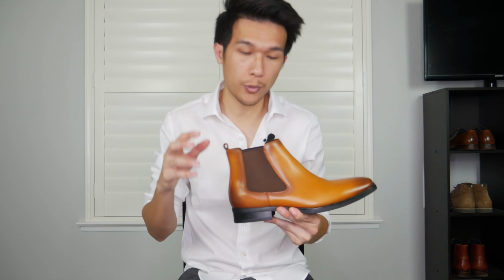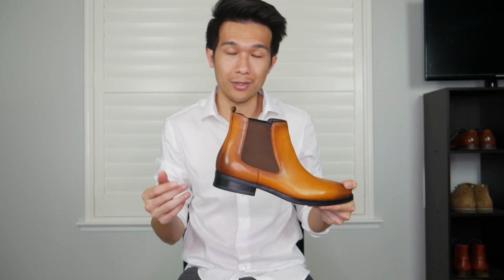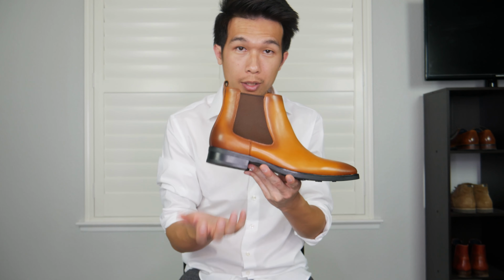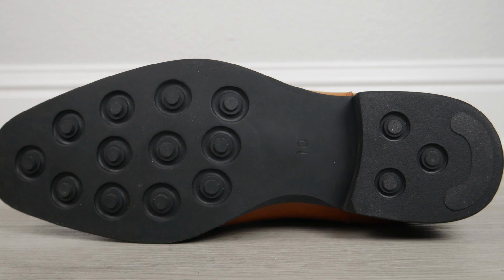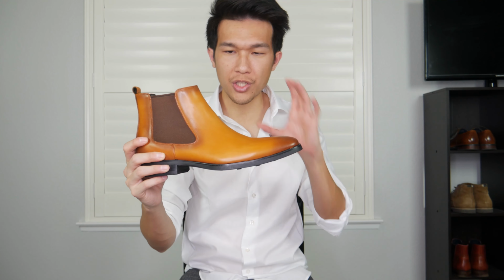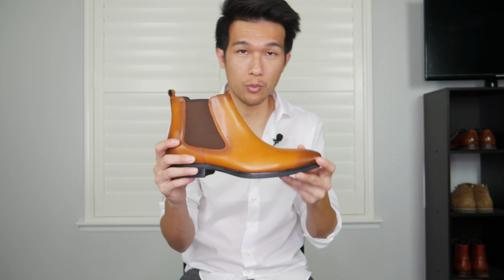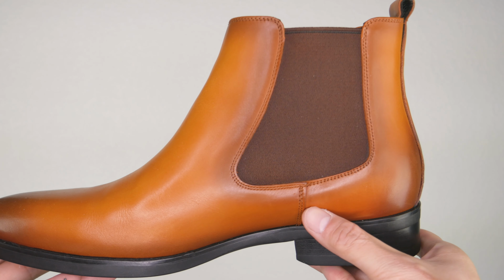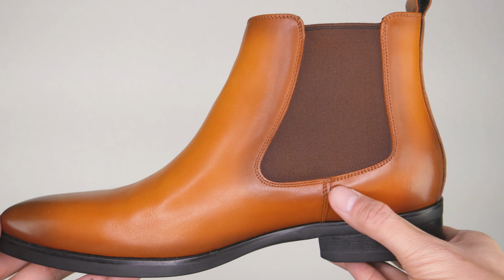The insole is pretty soft. It has a thin leather, but they also add a little bit of foam pad at the bottom. It makes the heel more enjoyable, the fact that it's a little bit softer. However, the outsole is pretty hard. These are straight up rubber. I mean, you can knock someone out with this. It's very, very hard. And the stitching on this boot was put together pretty well. Generally when shoes fall apart, the first thing that causes it is the stitching. It makes me feel good wearing this boot.